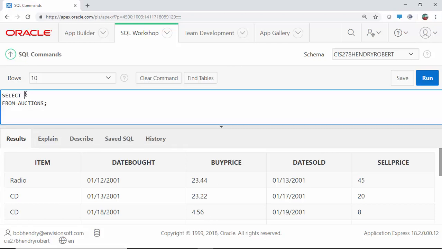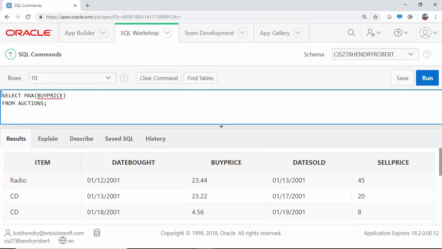We could say select max, and then we put in the name of the column, which is buy price, from auctions. We're not interested in looking at the result set. We just want to see the maximum buy price for anything we bought in auctions.